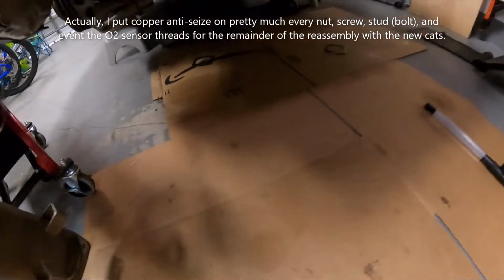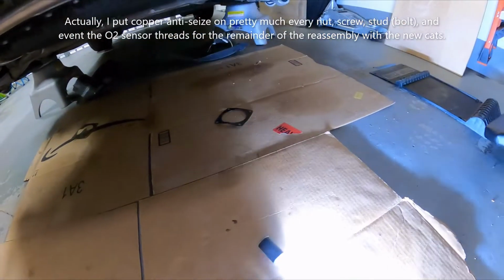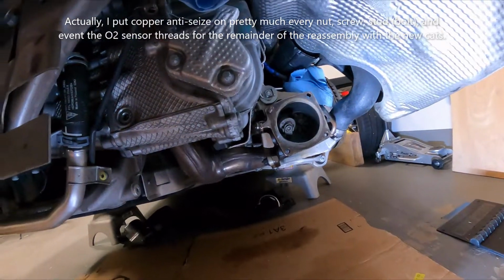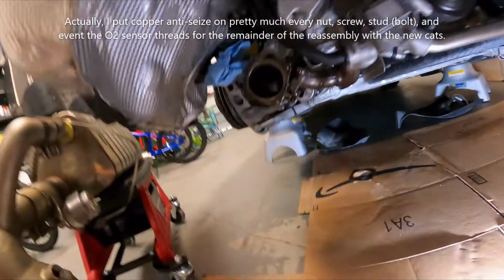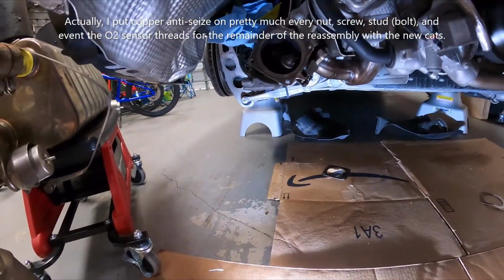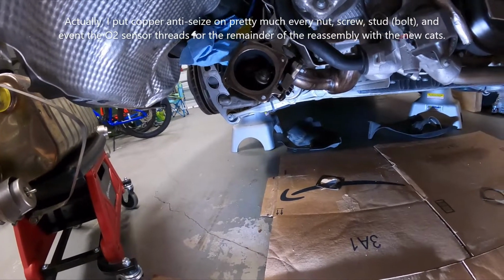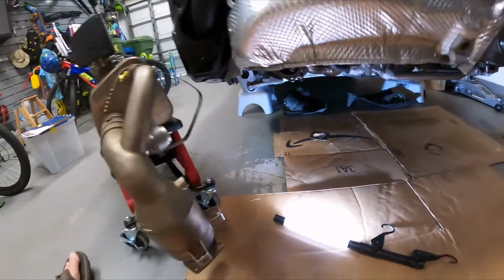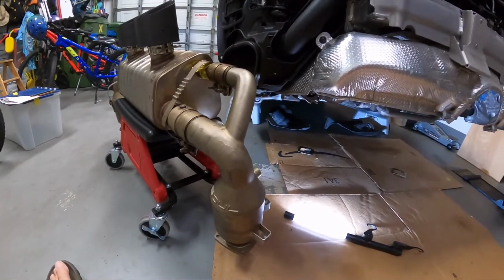and I also put a little bit of copper anti-seize on the one stud that's coming out of the flange on the turbo side here, as well as on this side here. I don't ever want to have to go through the trouble that I went through to get some of these nuts off of those studs. And I think we're pretty much ready to go ahead and mate this.